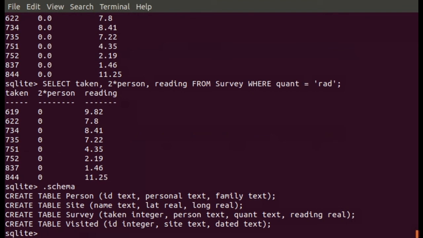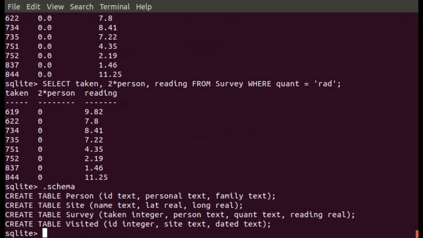If we had taken as text and we introduced a name rather than a number, the database would not detect that error.